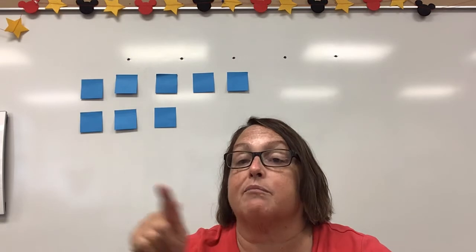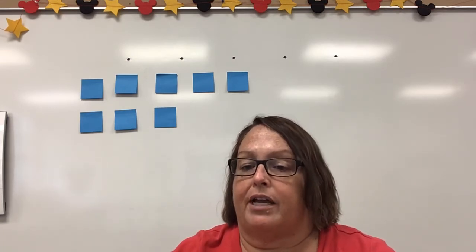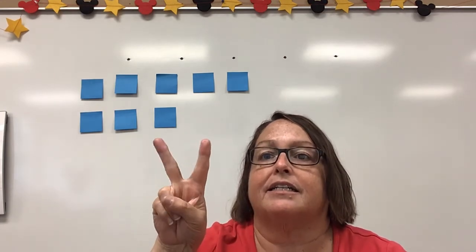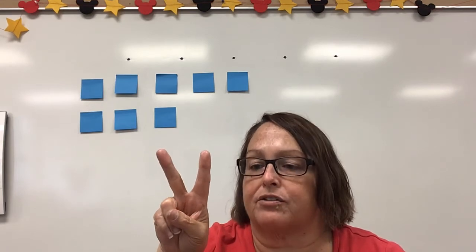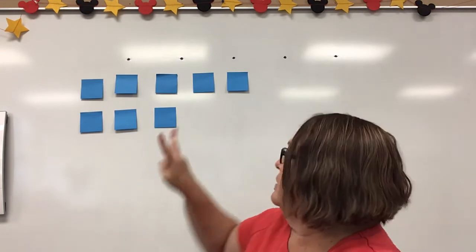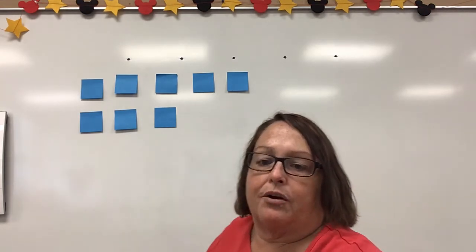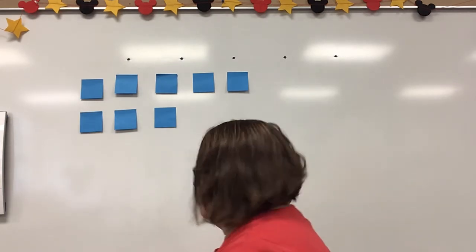Okay, then the numbers that I say after that are the ones that I'm going to put a finger up for. Okay, so after 8 comes 9, 10. Okay, so I have 2 fingers up. How many more Post-its do I need to find? 2. Okay. All right, so that would look like this.